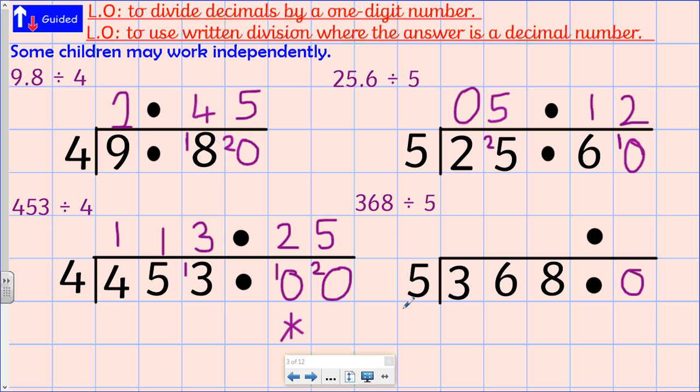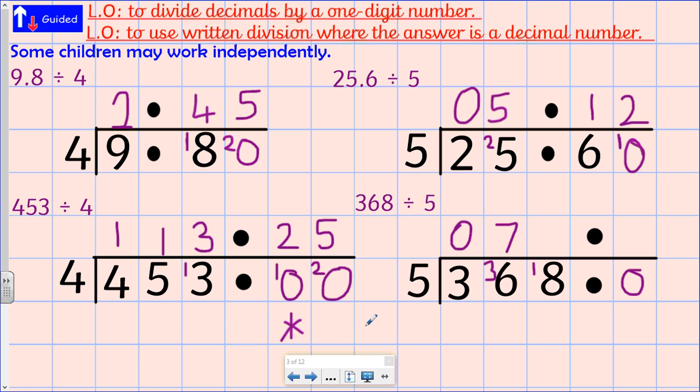So starting off right at the beginning over here, how many lots of 5 are there in 3? Again, like this one, well, 3 is smaller than 5, so it's got to be 0. There are no lots of 5 in 3, so I've got to exchange that 300s for 30 tens. I already had 6 tens in there, so now I've got 36 tens. So we are dividing now, 36 divided by 5. So it's our 5 times table, and 5 times 7 is 35, but we had 36 in total. That gives me a remainder of 1.